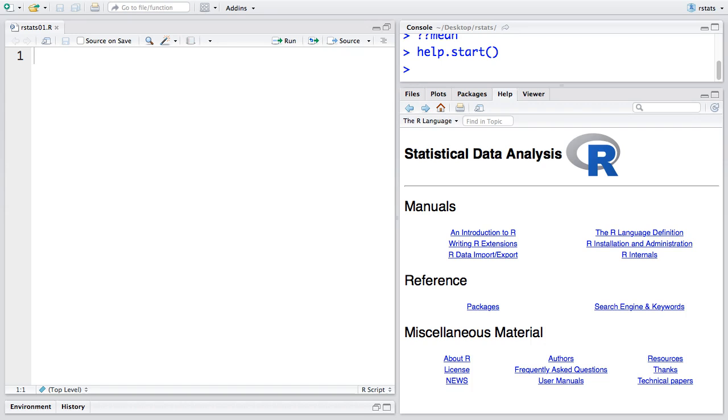But there is a lot out there about R. On the R web page, just browsing the internet, you can find a lot of documentation if you want to learn more.